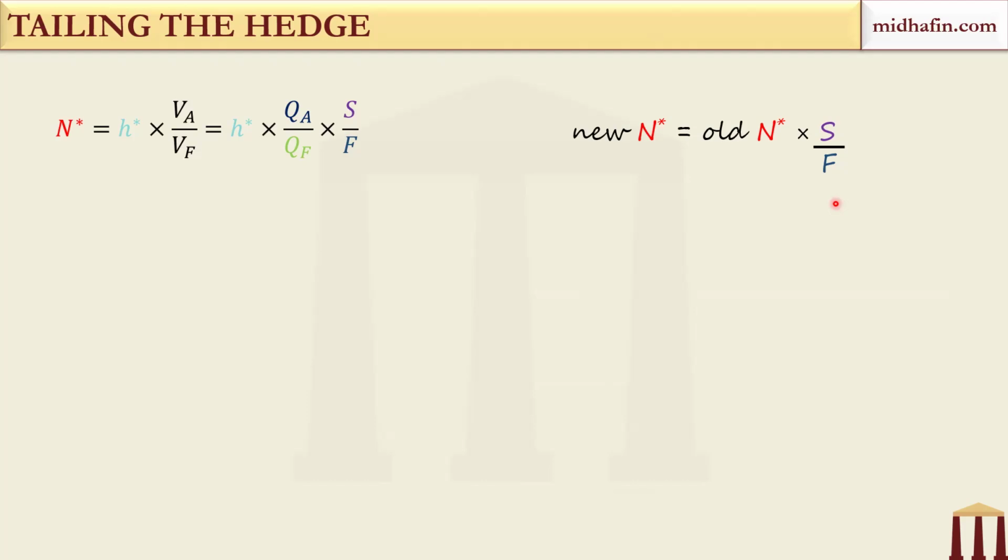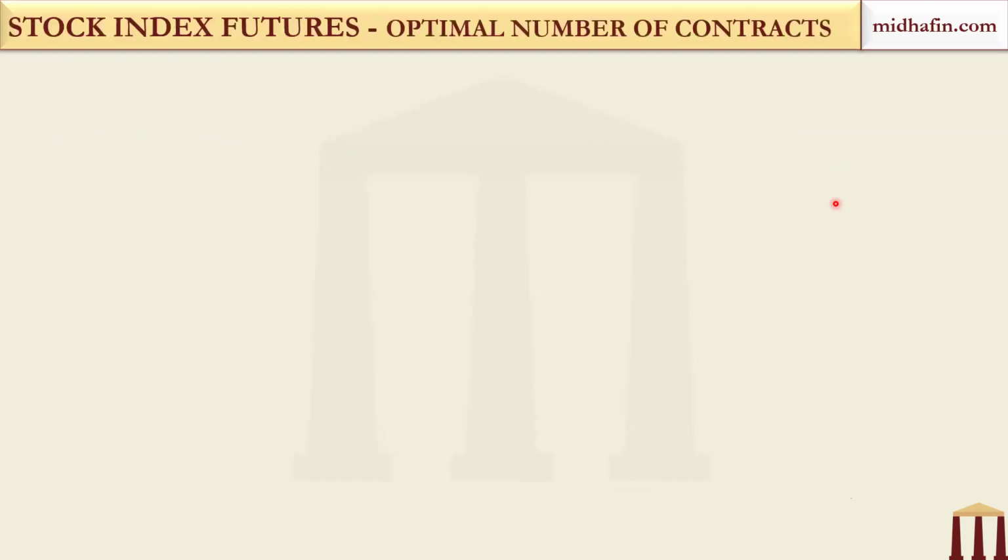So if the benefits of hedging are not that great, if you're getting very minor benefits only, your hedge is completely locked and you have created a perfect hedge by using this H star and the QA part. But still, because of these minor fluctuations, your hedge is now not perfect, but still it's not very bad. So why incur extra transaction costs every day? Because every time you make a transaction, you have to give money to your broker, the commissions and the bid ask spread. So you should maintain a proper balance between them. Now let's come to the optimal number of contracts for stock index futures.